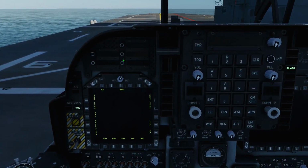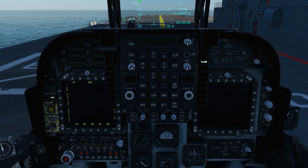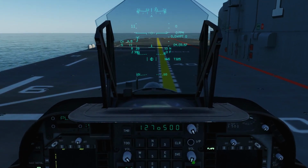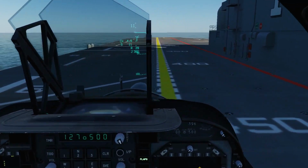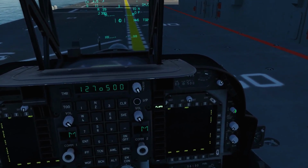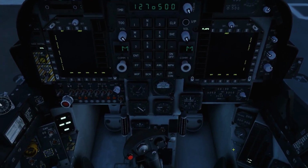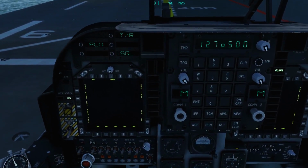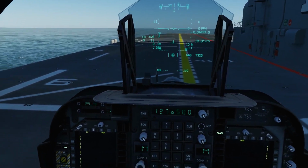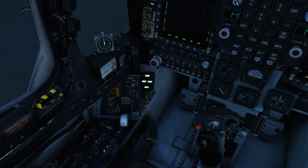So, just going to flip all the switches as such. The system goes on, volume goes on as well. Brightness goes on, should go on all the way. Same with the volume. And same with this one. That one doesn't really need to be on, but oh, whatever. I'm gonna turn the RWR on, the SP to auto. I keep forgetting what that thing is. Again, I am still pretty new to this, so forgive me if I seem pretty ignorant of what I'm doing, but let's go ahead and see if we can get the thing off the ground. Well, let's first put all this stuff on.